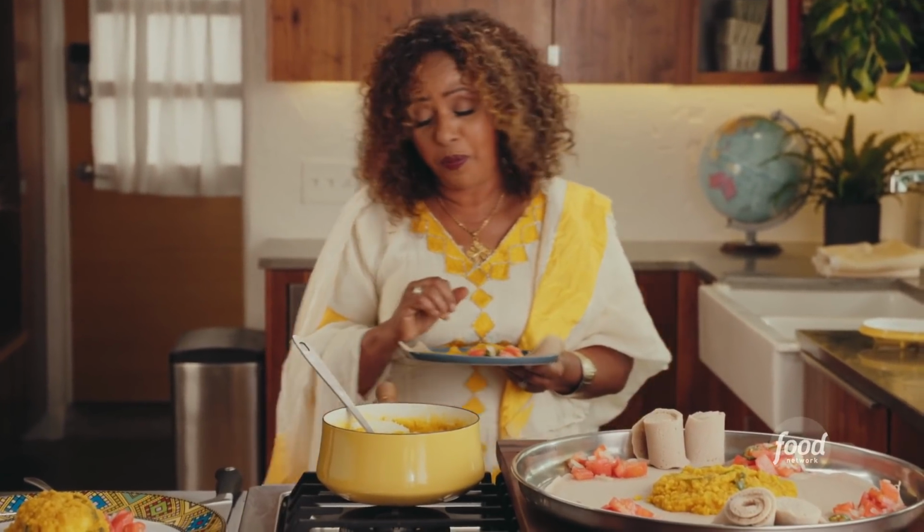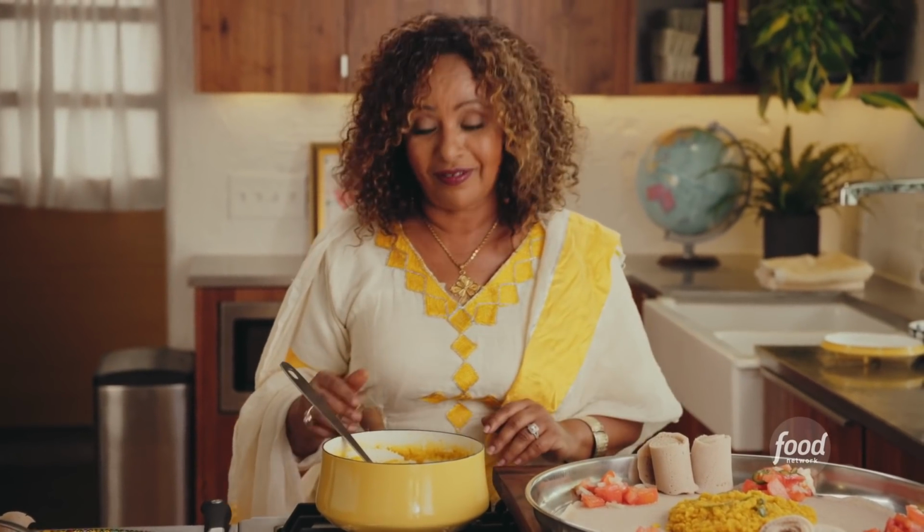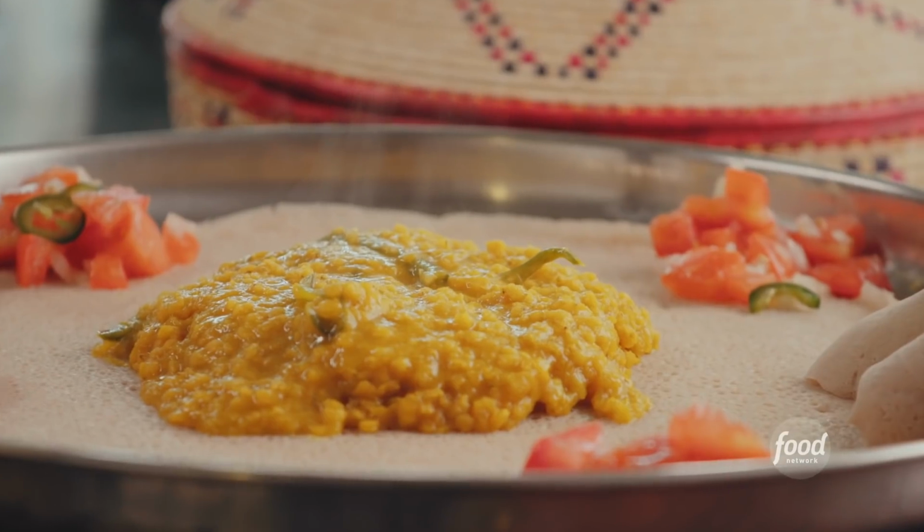This is so good. Just everything comes like a most beautiful flower, and it is so amazing. And I like the tomato salad, the jalapeno, it has a little bit of kick to it, so it makes it tasty. Right now, I'm very happy. Can't wait to sit down and eat the whole thing. Happy fasting time.